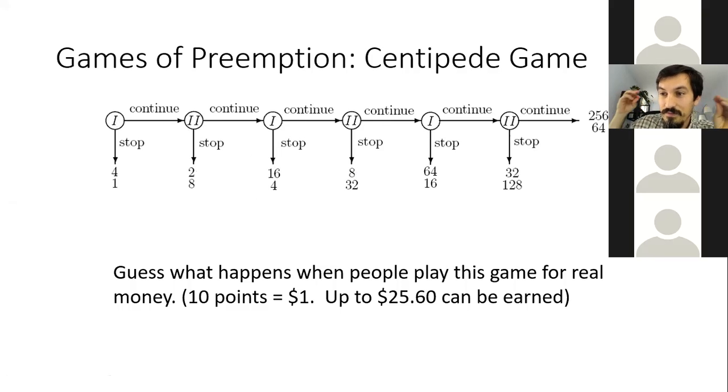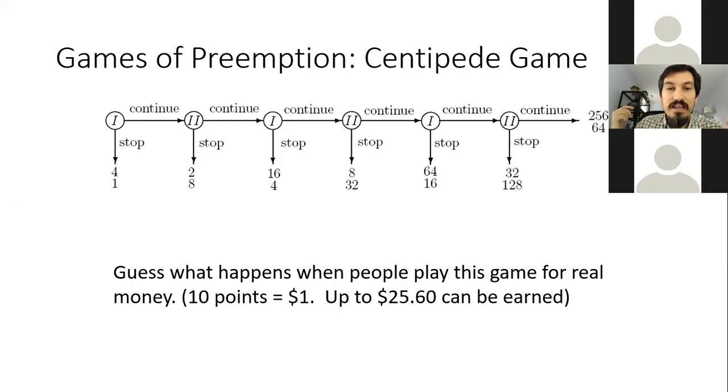This is an example of a stark difference between the game theoretic prediction of backwards induction and what really happened when we played this game. Everybody made it to at least the third circle. Kevin ended the game in the third circle, but everyone else made it to the fifth circle, actually, I think. Yeah, because there's no 8s and 32s on here. So everyone else made it a lot farther. So backwards induction is wrong. Backwards induction just didn't do a good job of predicting how people actually play this game.